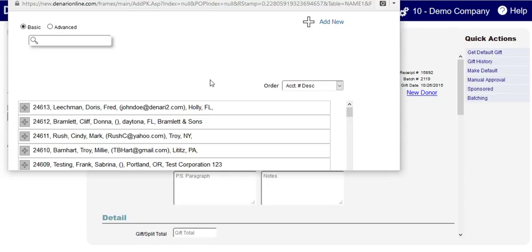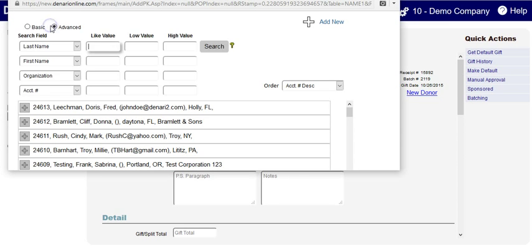If you click the search button, you have two options for the search. By default, you will see the universal search field. Type a name or any other information into that field and hit enter. Denari will return all records that reference that name. You might find that there are too many results, so you have the option to select the advanced search option and search specifically for a last name, first name, address, account number, etc.